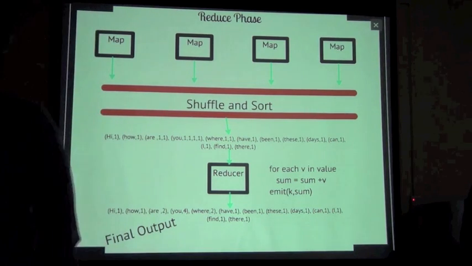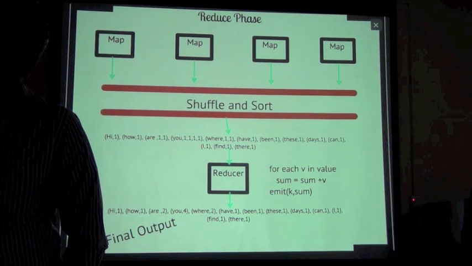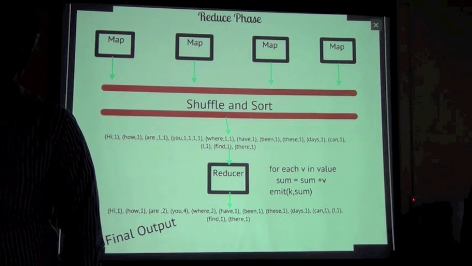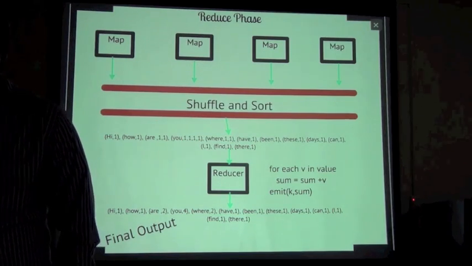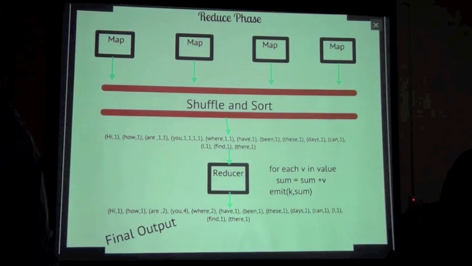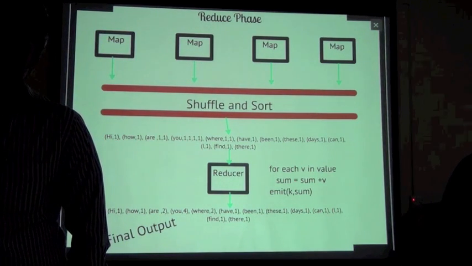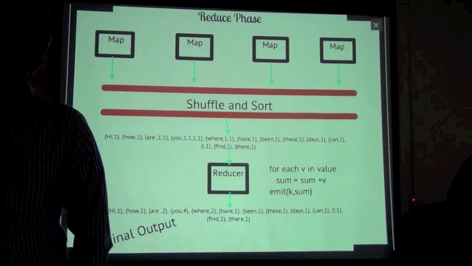Agree? So by the end of the map phase, what will the data look like? 52 keys and 52 values. Agree? So far? So this is where our map phase completes. Now there is a sort and shuffle phase. And after the sort and shuffle phase, I as a developer decide how many reducers will be there. In this case, I decide there will be only one reducer. So I decide he will be the reducer.